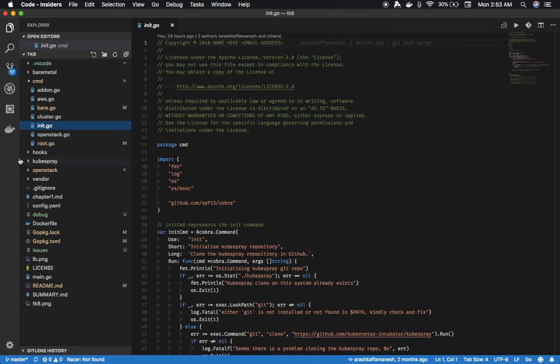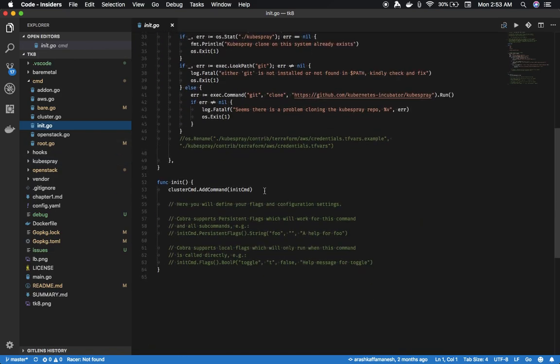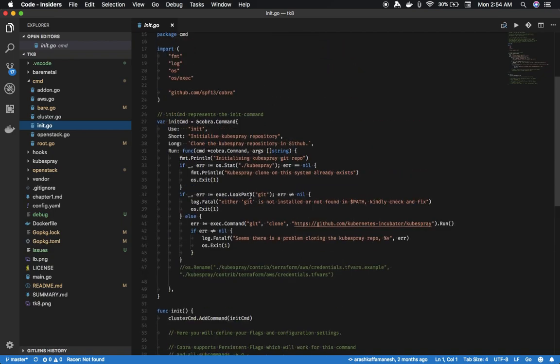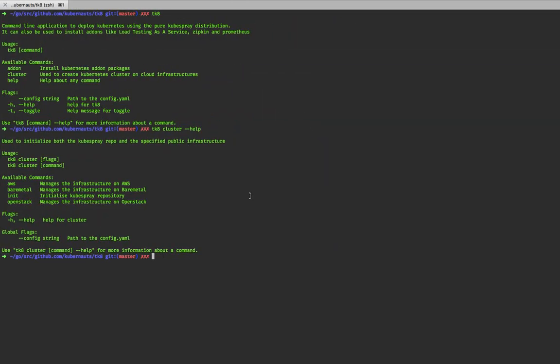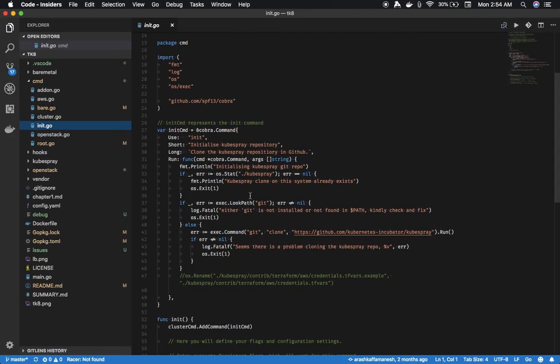So yeah, the very first thing that this does is, in its init function, it passes the init cmd command to the AddCommand function, which then tells the whole Cobra package that a new command is to be added to this particular command, this particular subcommand.